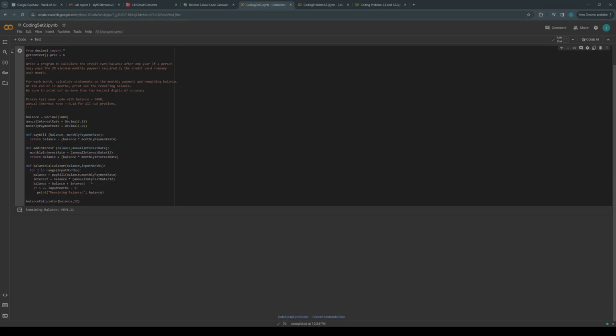So balance is going to be equal to add interest, balance, comma, annual interest rate.